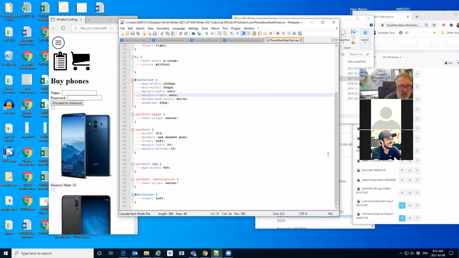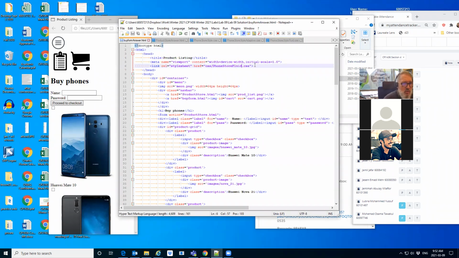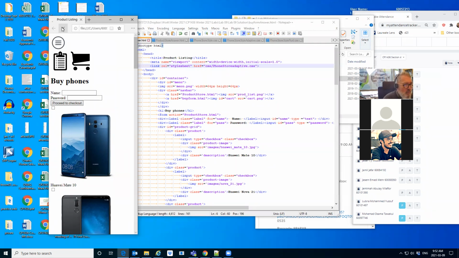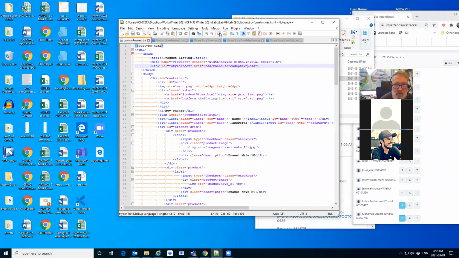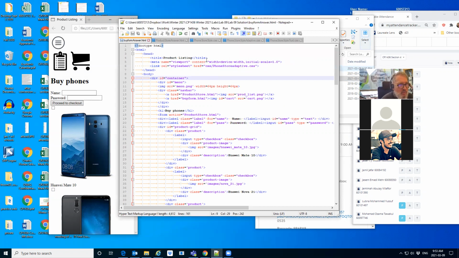Let's change this, make sure I'm looking at the right thing. Let's change this up to adaptive, because then I can address that question that the student has just asked me. So change this to adaptive. Well, seems I'm looking at the wrong form. Let me try this again. No wonder it wasn't changing the way I expected. Hold on. It says product listing, phone store, adaptive, style sheet. This is the product buy form answer.